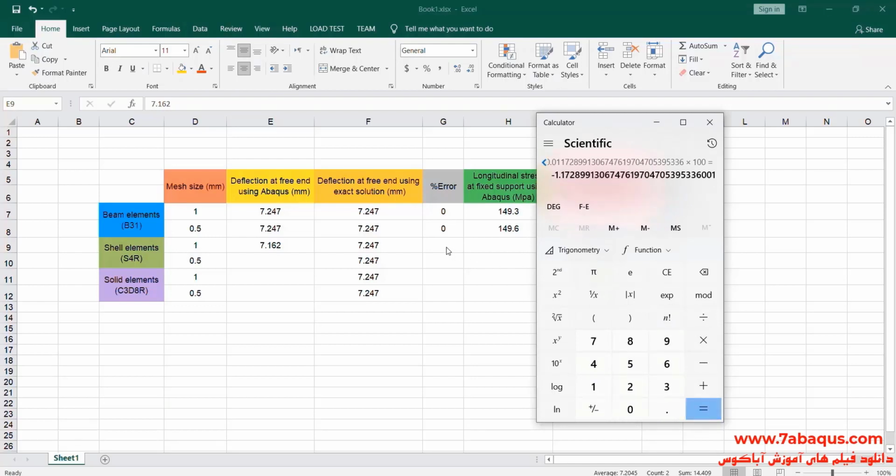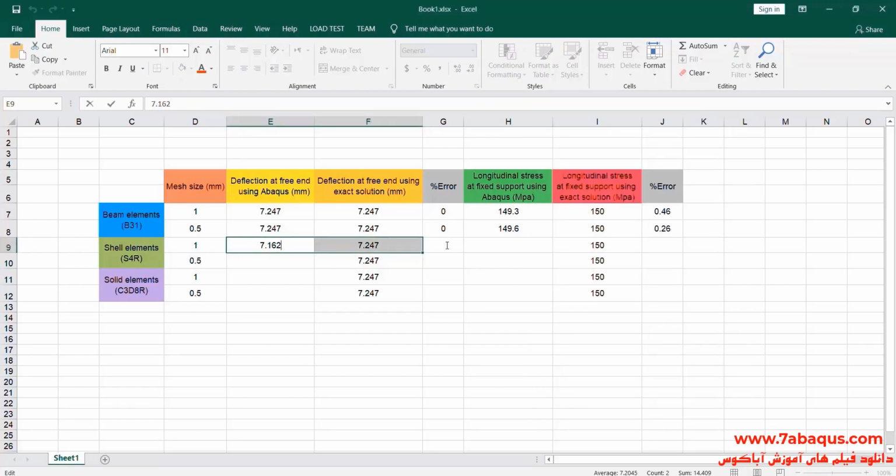Well, the scale of error was calculated, the quantity of which is equal to 1.17%.